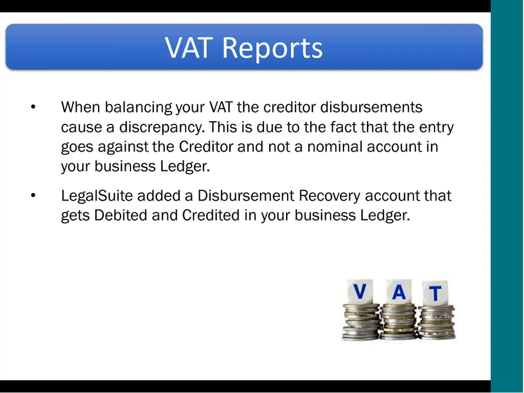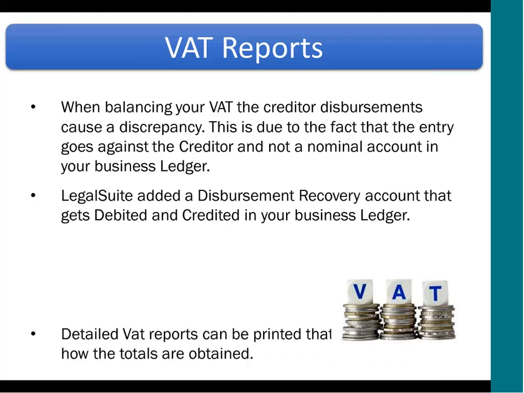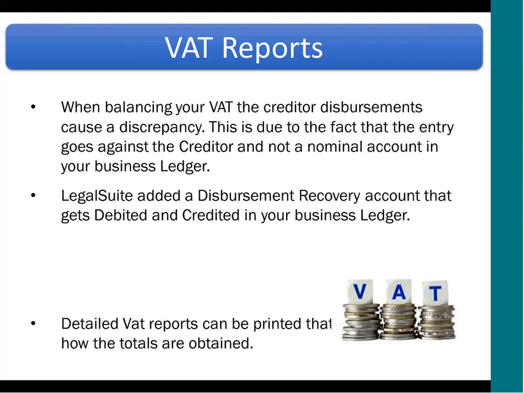This disbursement recovery account should always have a zero balance. Because it's an automatically posted entry from LegalSuite in the background and it gets debited and credited, the balance should be zero. If there is ever a balance, it's generally because a user has posted a transaction directly to the disbursement recovery account. What you'll then need to do is just print out and do a reconciliation to see why there is a balance on this account. There are detailed VAT reports that can be printed that will show you how the totals are obtained, to help you balance your VAT.